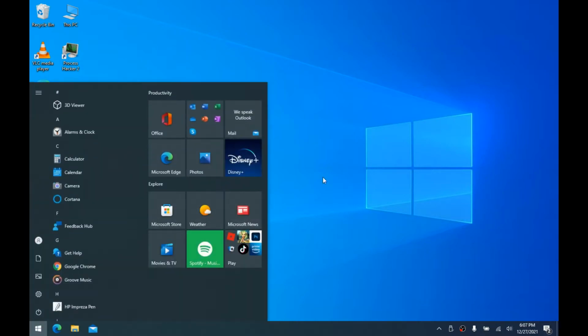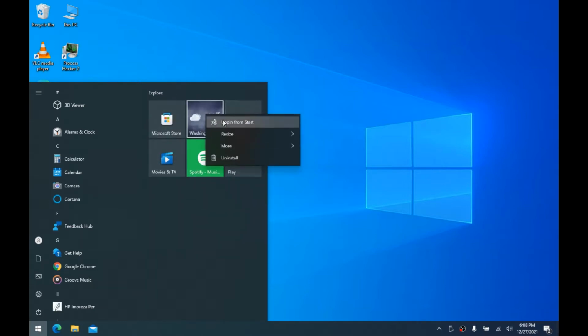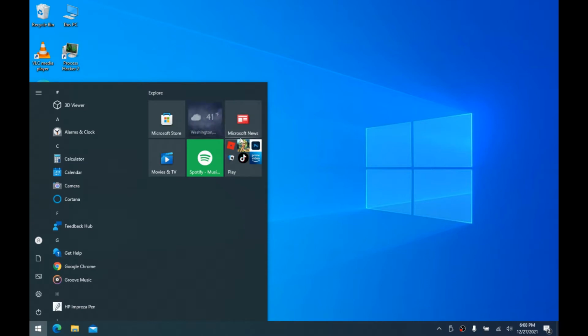Next, all these applications. If you're running a faster computer, you might not notice any difference, but if you're running a slower computer, these tiles will slow down the start menu from loading. It'll take longer to load, so I'm just going to unpin all this unnecessary junk that's here that I don't ever use anyway, most of this stuff. Unpinning it doesn't actually uninstall it. Some of the stuff you can just uninstall regularly.